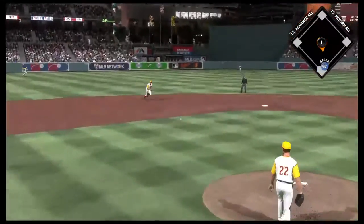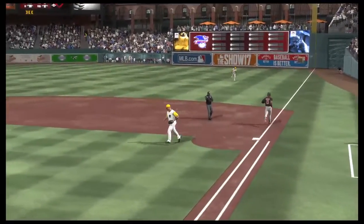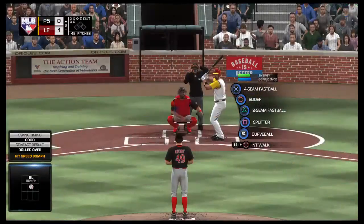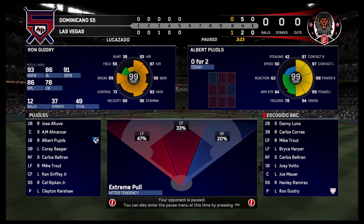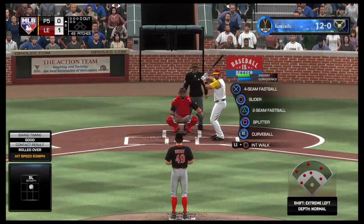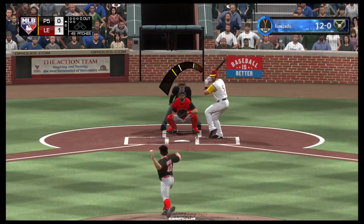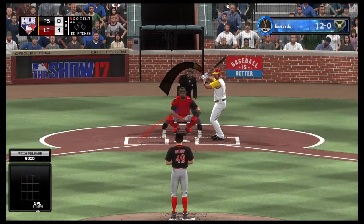That's it to short. Does he have another 1-2-3 inning? Ripken ranging up the middle. Throw to Pujols is going to be in time. And ready for another chance. Infield in the overshift here. Now the pitch. And this one's nowhere close as that bounces to the plate for ball 1.